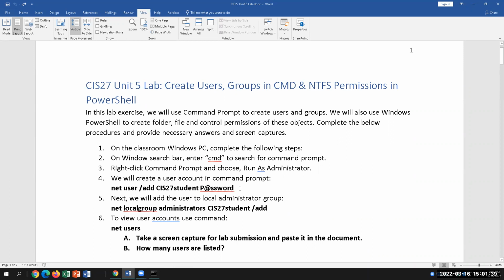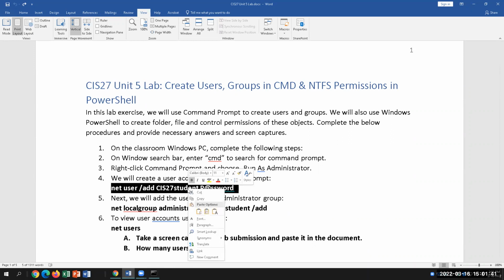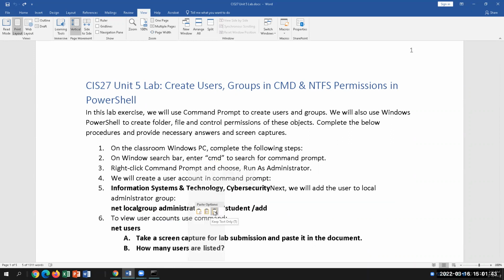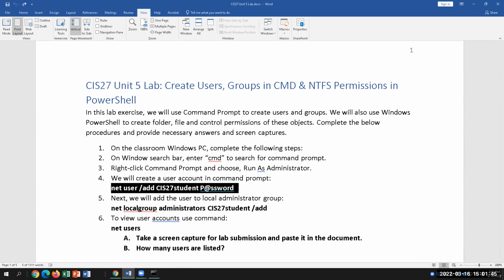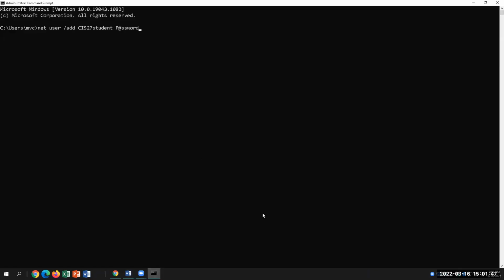Okay. And with the password there. All right, so this is the command that I enter, and you can copy and paste it. That's fine, or you can type it. Okay, it should translate just fine.